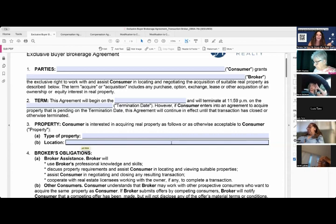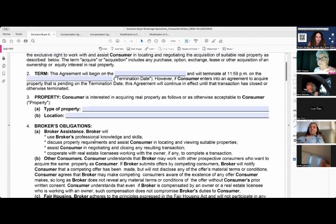If they decide now that they want to go buy in Port St. Lucie, then we need to modify this agreement, right? But you want to make sure that you're broad and not precise, because if you put here in Homestead, because that's what they decided on point A, and now they decide to buy in Broward County, now this is not as enforceable, right? They can go back and say, oh no, but we didn't buy in Homestead, we bought in Broward County. Okay, so just cover yourselves and be more broad.